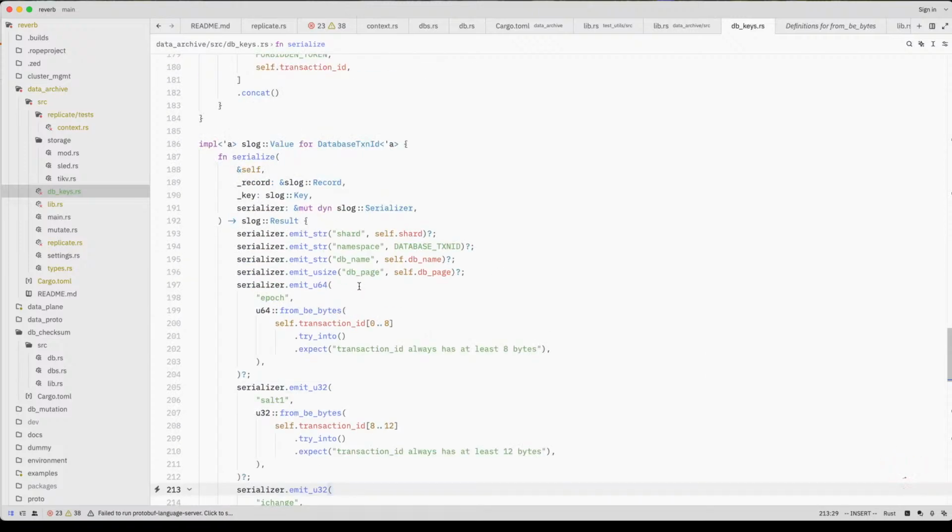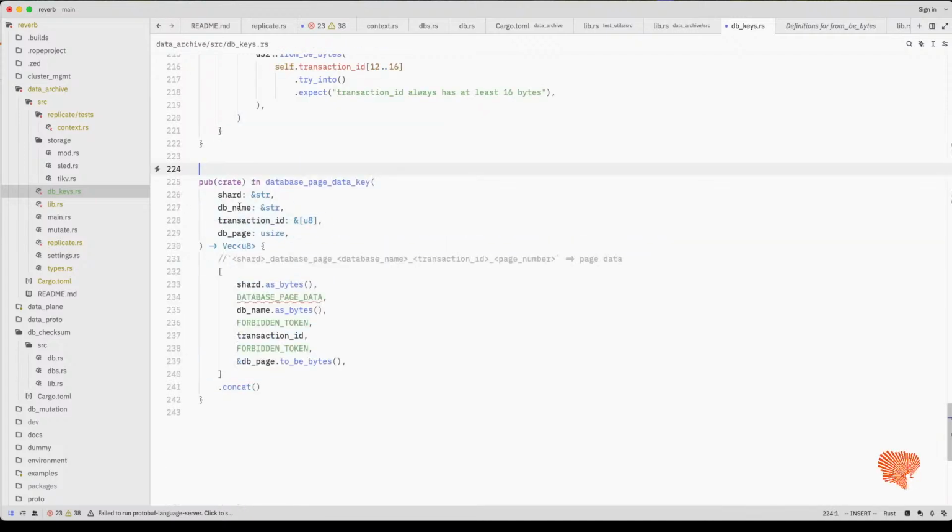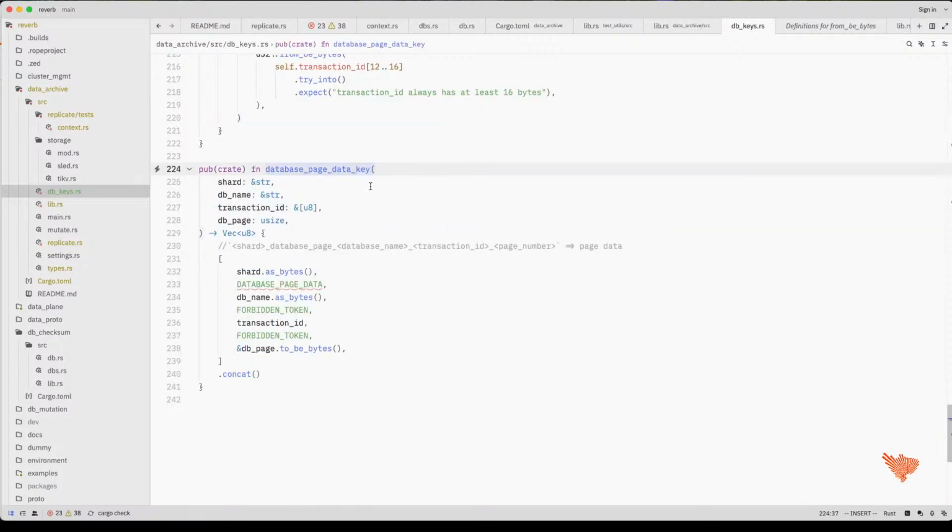Okay. That one is done. Oh, look, we have transaction ID again. I think it's time for a type for that. All right.